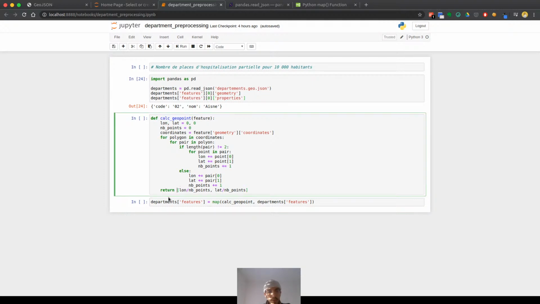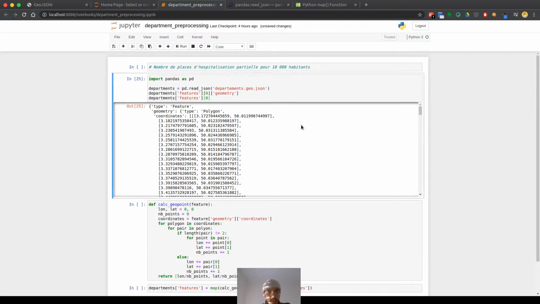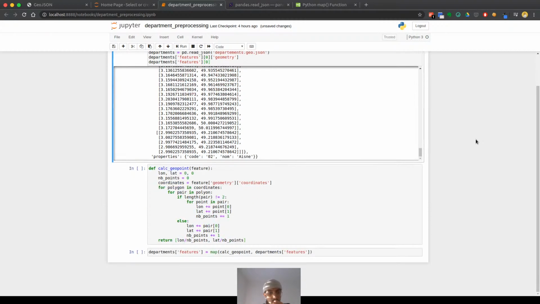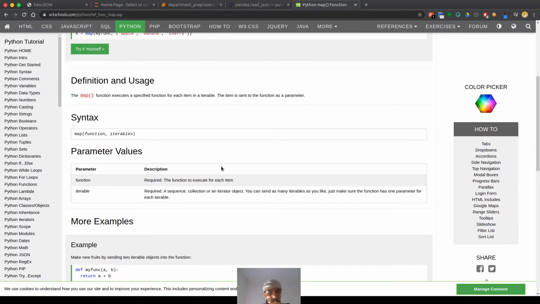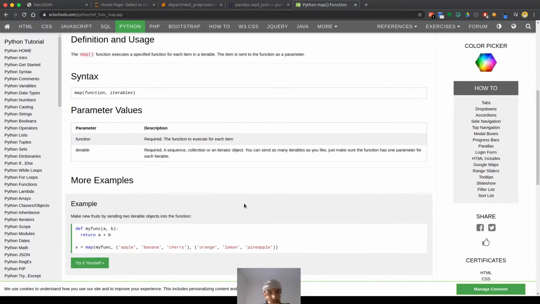And basically what I want to do is return not only this, but let's see, what does features have? So it has type feature, geometry. Okay, so it has this. Do I need to return something? The function requires to execute for each item.